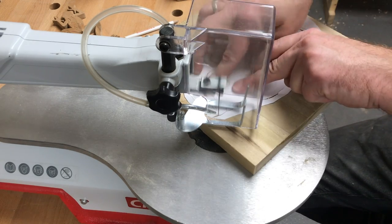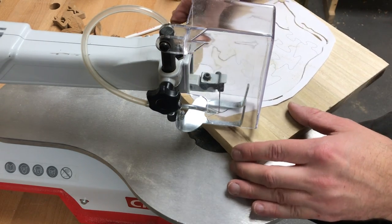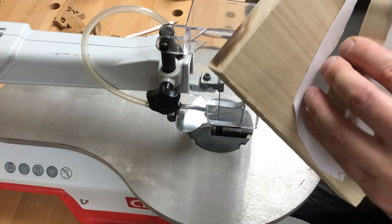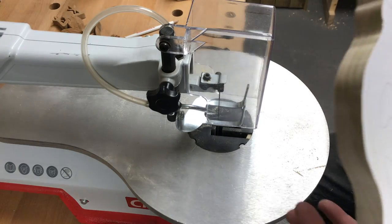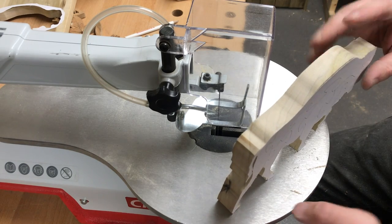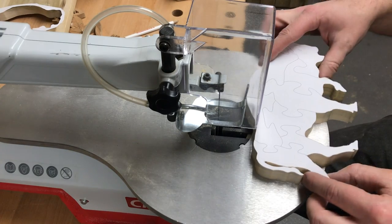Good. Okay, so that's our outline cut. This should just come free of our workpiece now. We've got our bison, and we can see he's going to stand nice and flat on the table there.